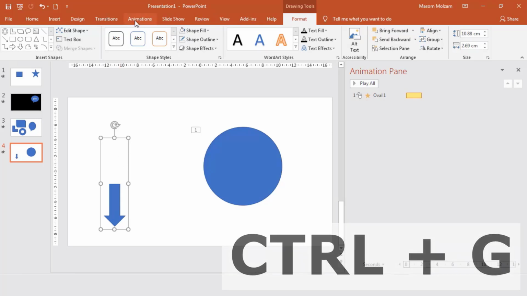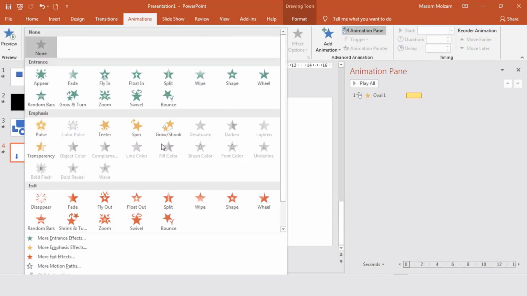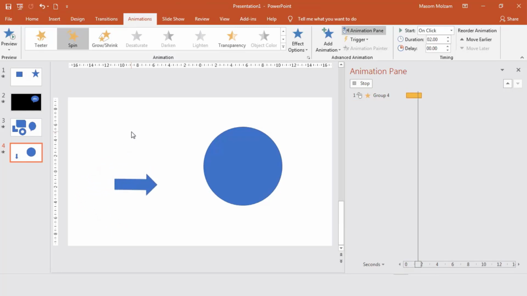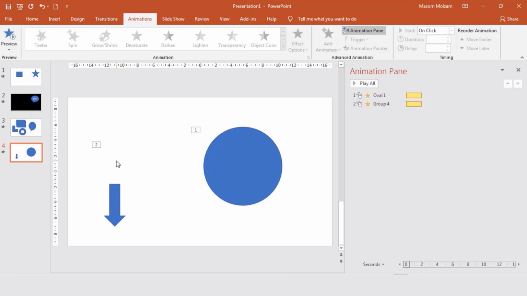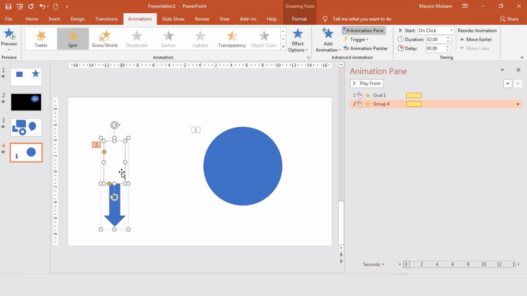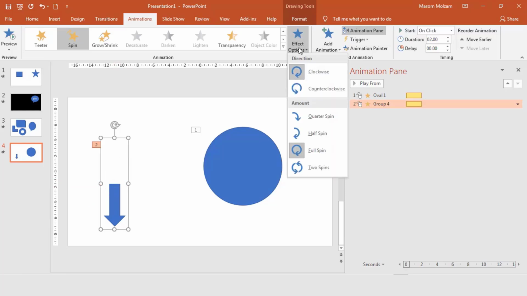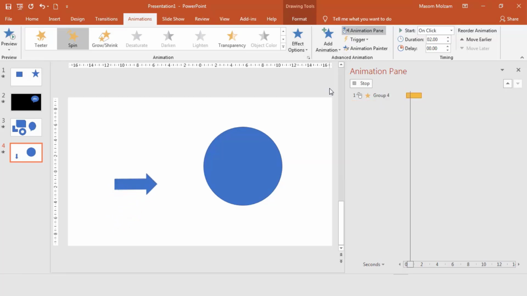Now, from the Animation tab, when you select Spin, the rotation is happening from the center of the shape. But when I added the second object here, you cannot see it because now it is no fill and no outline. But it makes the rotation center change from the center of the shape to this part, and other options are in the effect options. You can give direction like clockwise or counterclockwise.